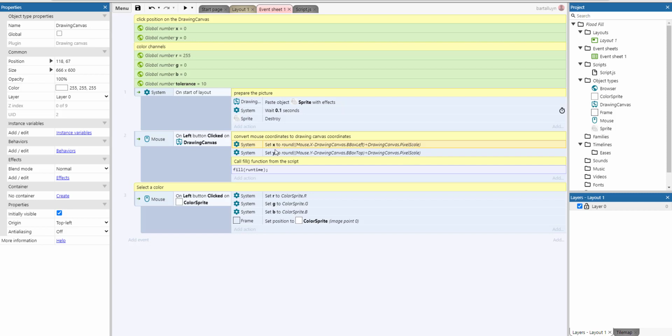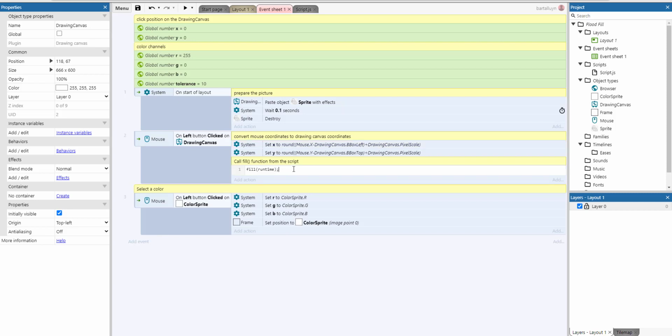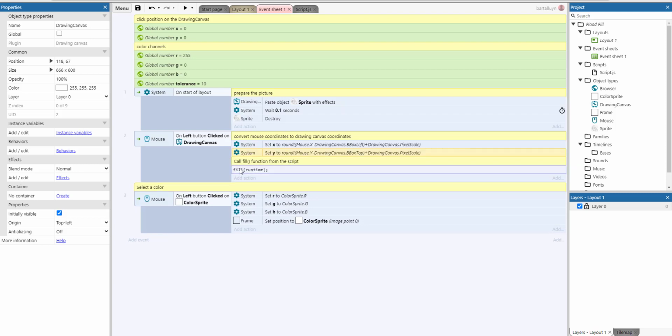So finally we get X and Y coordinates, and those 2 X and Y coordinates are the actual point inside the drawing canvas you have clicked, and from there on we can start a function, and that function is called here and this is a script action here, and we call the fill function, and we pass in the runtime, of course.